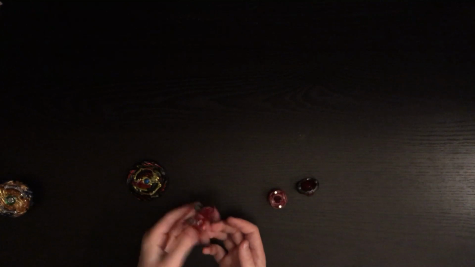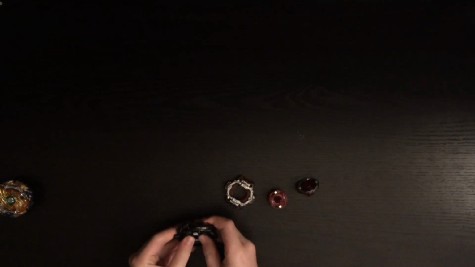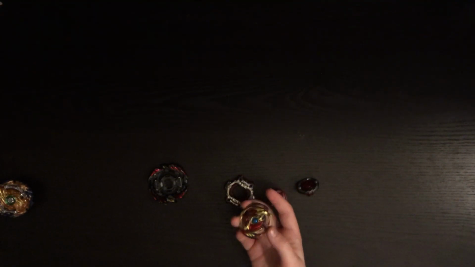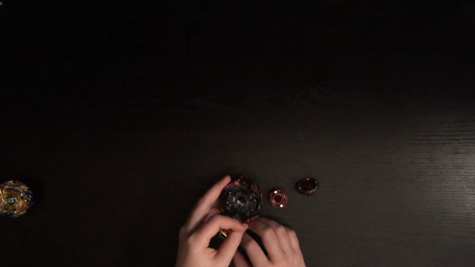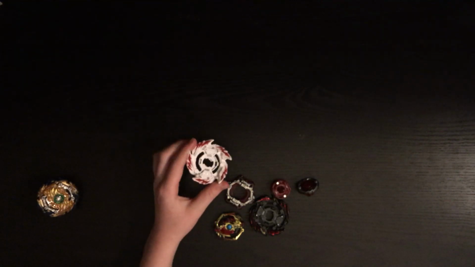Moving on, the disc is pretty good. It's really heavy and has a lot of metal, so I'm not going to talk too much about it. And the energy layer, its weight is built into the chip, so it's just one little piece. And the energy layer's attack power is really good. It's really good at attacking, and it is right spinning, but it can also left spin.